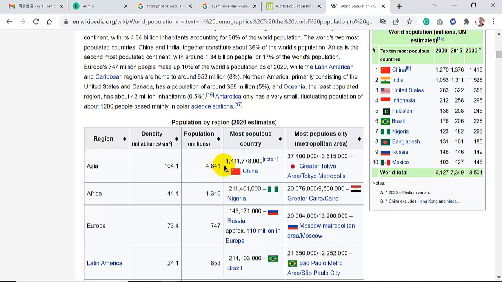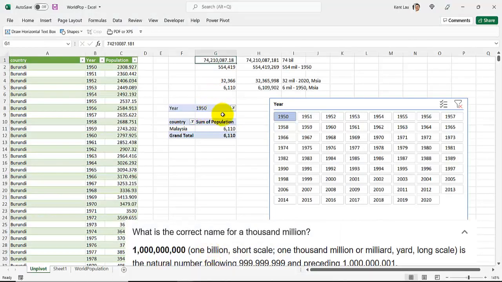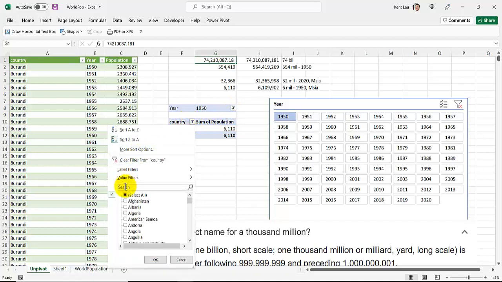Of that is 1 billion something. So I think there's something wrong with the. Oh wait, I think I didn't write the right one. China.